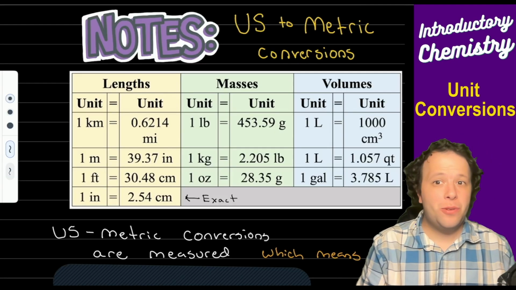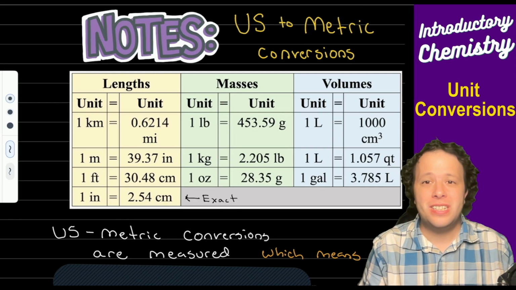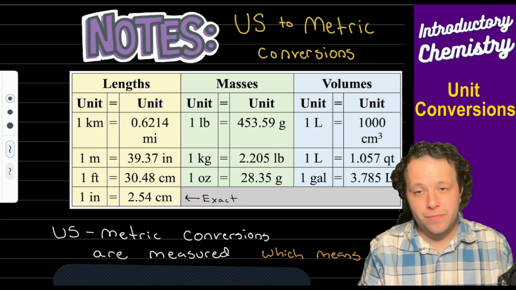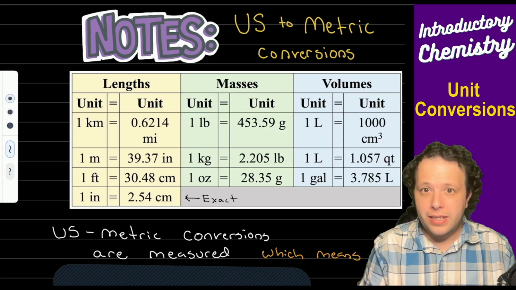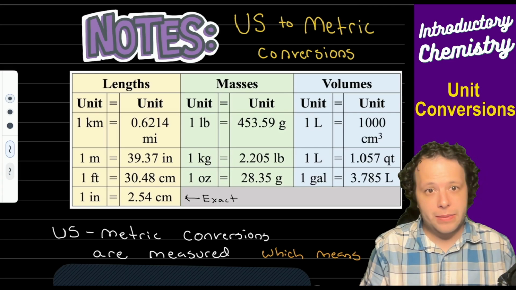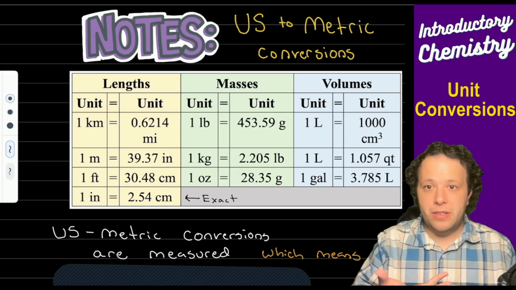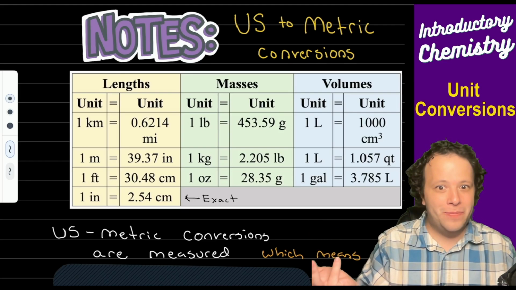All right, so now for our very last note before we sign off for this video on unit conversions. You'll also have to do unit conversions for US to metric as well. The only big difference about this versus with SI units is that US units and metric are their own systems. So if you have to do a US to metric conversion, these are all measured, meaning we have a specific measurement for each of these, and they all came up with their own unique method of how they came about.